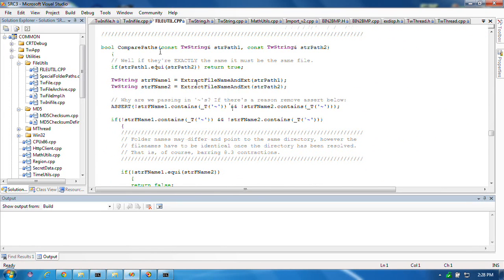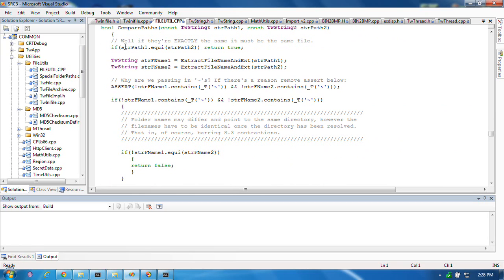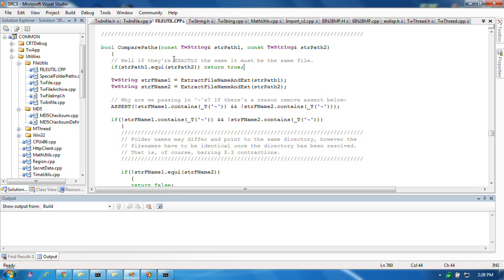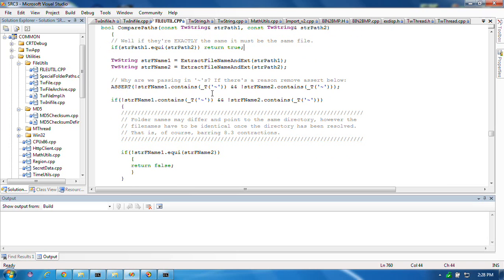Full name, here, compare paths, okay? Two paths. Well, if they're equal but different in case, then they must be the same file. Even if they don't exist, they're going to point to the same thing. That's okay. Now, I extract file name and extension from the two paths, if I can.